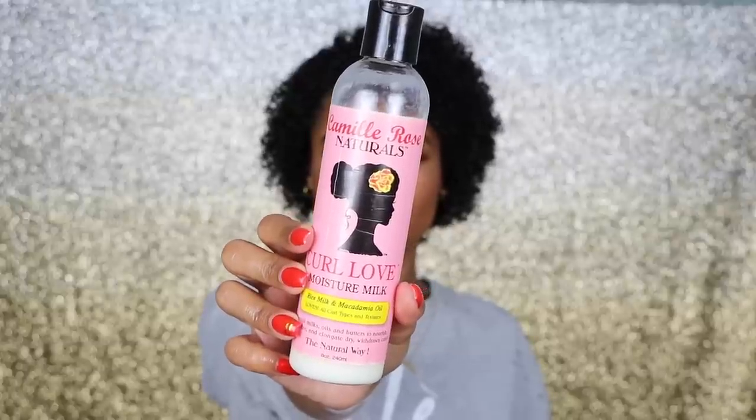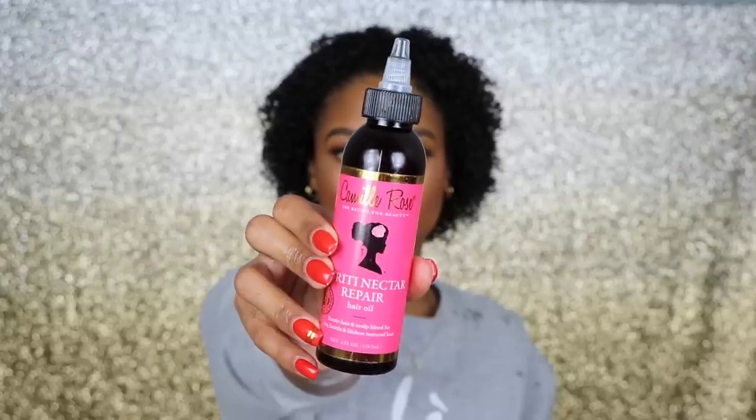Alright, so now that my hair is all damp and dripping all over me, I'm gonna go ahead and apply my Curl Love Moisture Milk by Camille Rose just to add back some moisture into my hair. And then to seal in that moisture, I'm gonna go in with the Burity Nectar Repair Hair Oil, which is also by Camille Rose. I'm gonna focus most of the oil in the front of my hair, because when I slick my hair back, I like it to be slick and shiny looking. So I'm just gonna focus most of the oil right here.